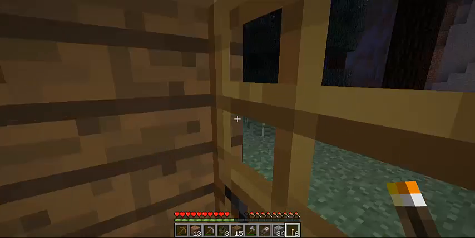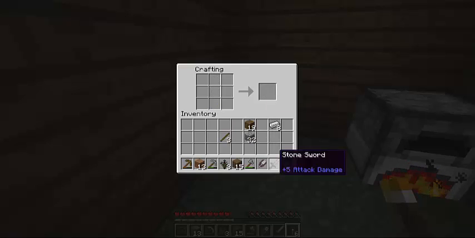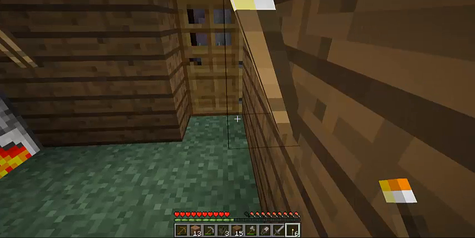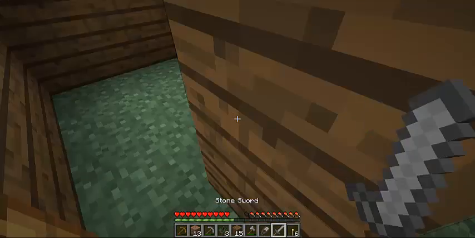You know what? Let's just make a stone sword, just in case we run into anyone bad. Yep, pick it up. There we go. And we can eventually just go and make an iron one. So stone is fine for us. Okay, so let's just head off. Hopefully we won't lose this.